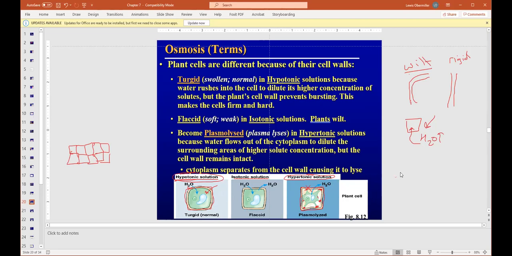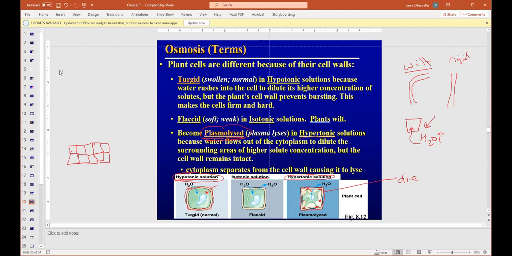So if you put salt water on a plant, it could destroy that membrane and cause it to not be able to maintain homeostasis, and then it would permanently die. Whereas if you have wilty plants, you could just add water to them and they would come back. We call that plasmolysis. Remember, lyse is to break apart, and plasmo is referring to the plasma membrane. So that occurs in hypertonic solutions of plants.